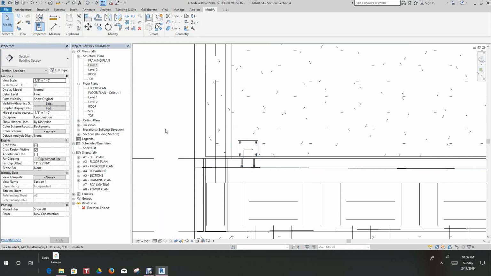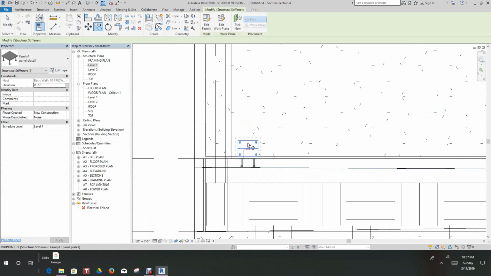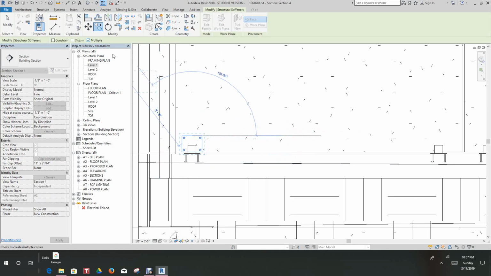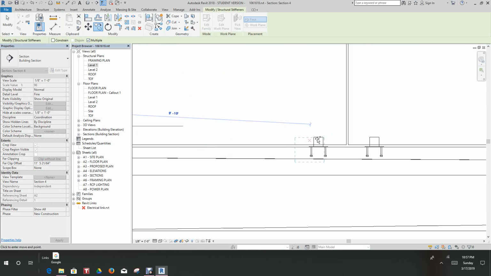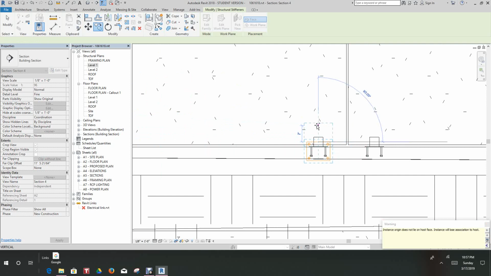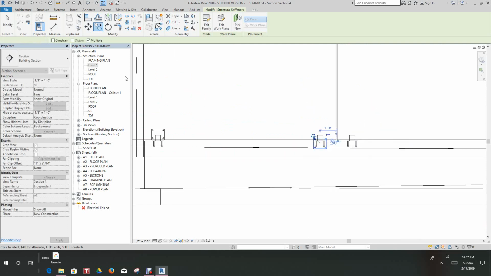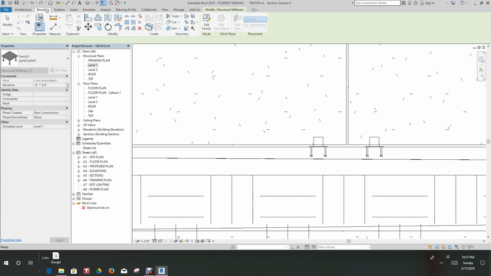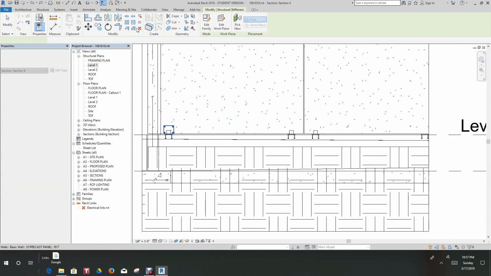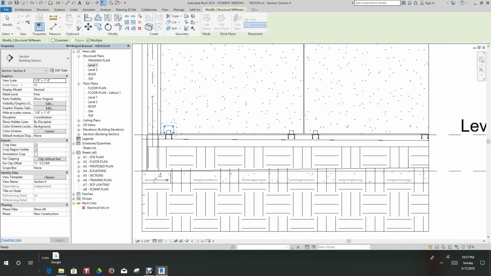So now let's copy these throughout. Probably should have selected multiple. Let's go and place them in here. Oh, we didn't constrain that, so let's undo that. Need to constrain. Let's go copy this again. Copy. Constrain multiple. So let's select this one.